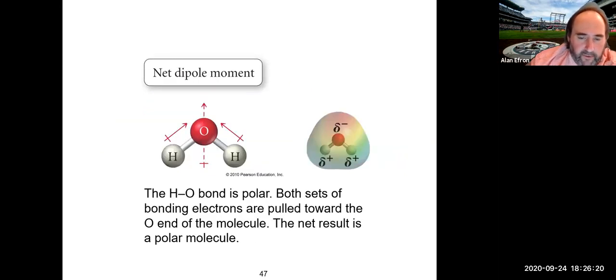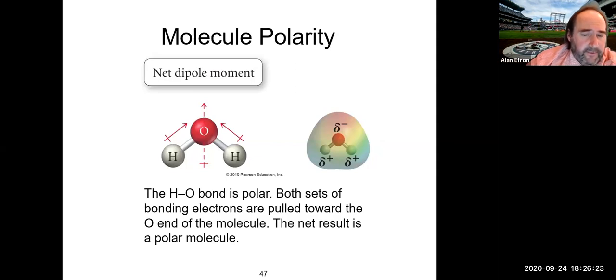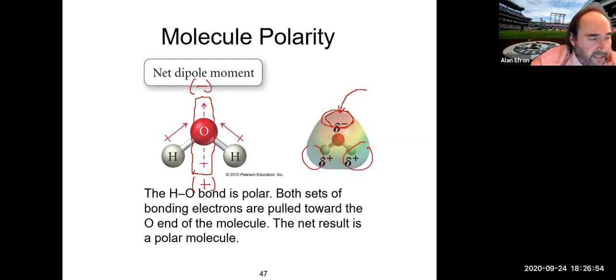And there's our water where we're adding it together, as we talked about in a couple of examples. Again, when these vectors come this way, because of the geometry, we get the net dipole moment, which is represented by this arrow. And that's why when we talk about water, we always say that the oxygen is more negative. The hydrogen side is more positive in that particular case. And again, as you can see here in this diagram, a lot redder up on top where the oxygen is, which means there's a greater amount of electrons here, and a lot more blue towards where those hydrogens are, which means that the electrons are traveling away from that bond.